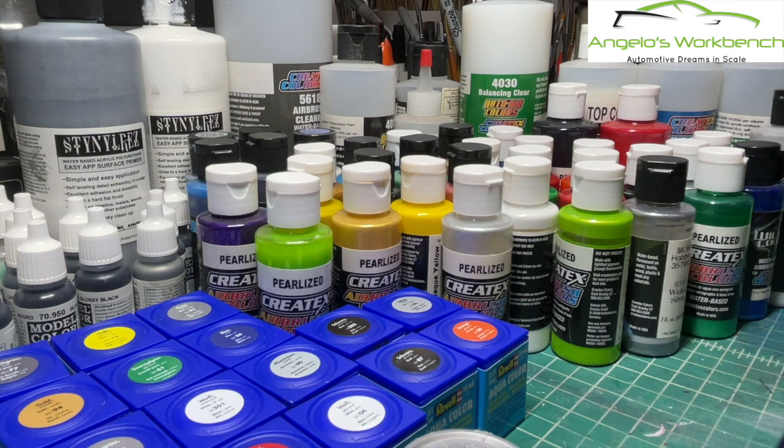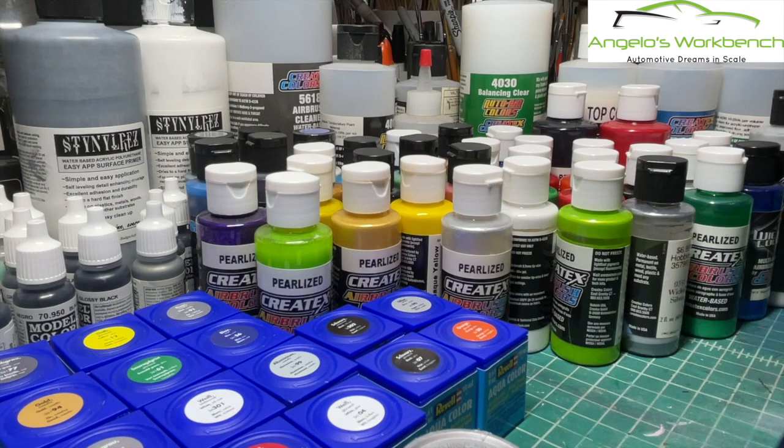Now, I'm going to say how to paint a model car without stinking up the house. Yes, it will not stink up the house. Is there still an odor? Yes, there is still an odor. More often than not, it's going to smell like glass cleaner or maybe like a cleaning solvent. It does not smell stinky.